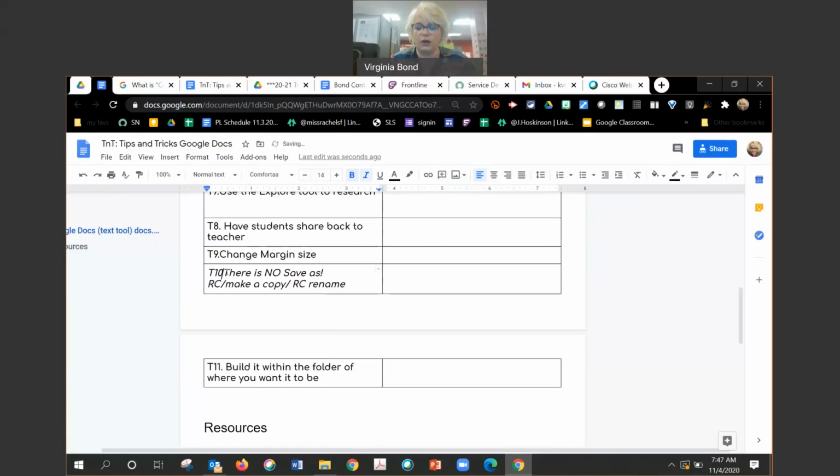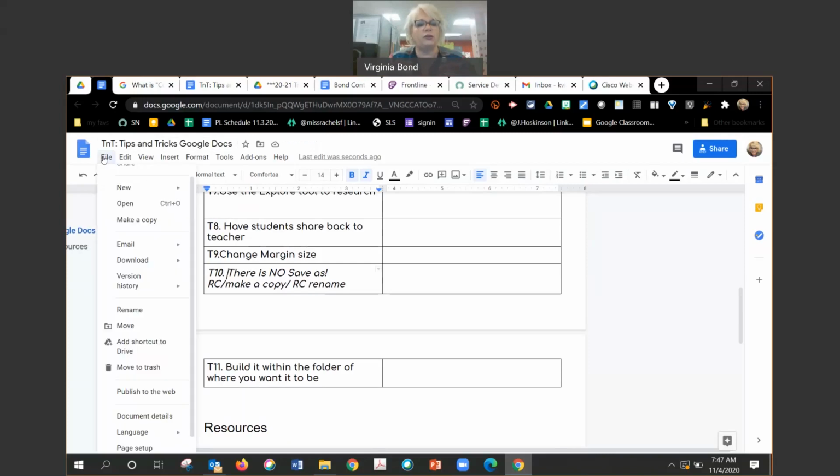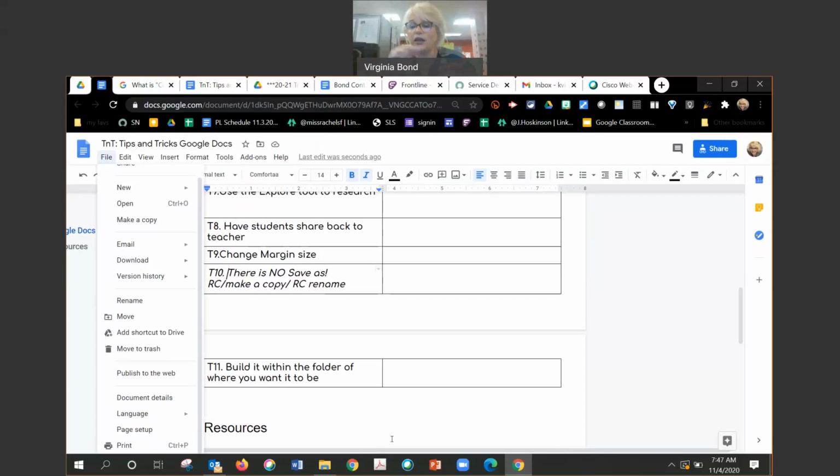Now we have covered this before, but I want to make sure we understand that in a Word document or in any Office product, you can go to File, Save As. And if I come up in here, you'll notice no File, Save As. It just doesn't exist. So what we do have is Make a Copy and then rename. And this is how I want to challenge you on that. If you think about it like going to the copier, we always have an original, right? We have an original document that we walk to the copier, we stick it in, and we make a copy. This is the same exact thing. So think about it like that.